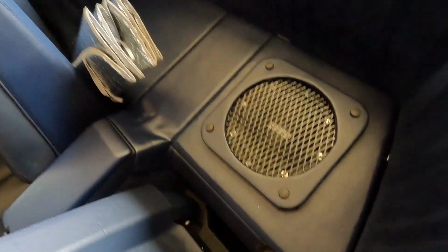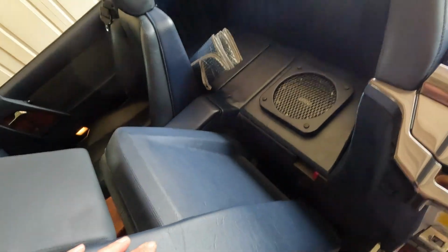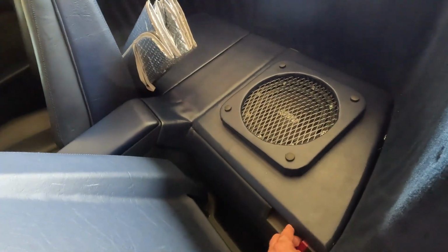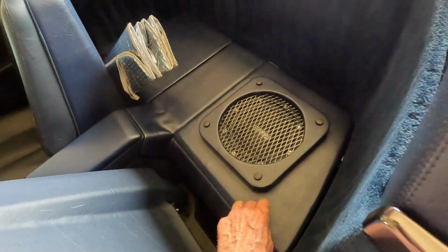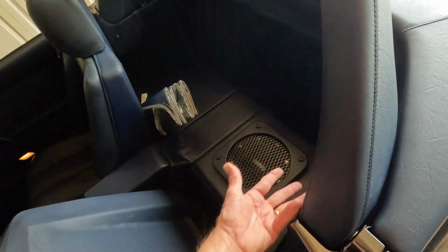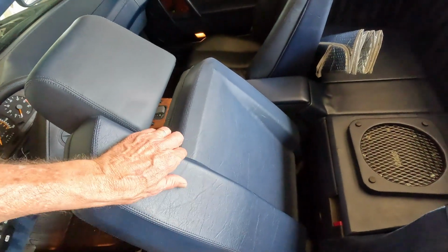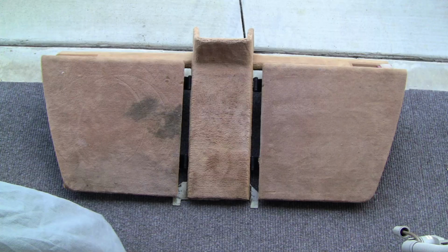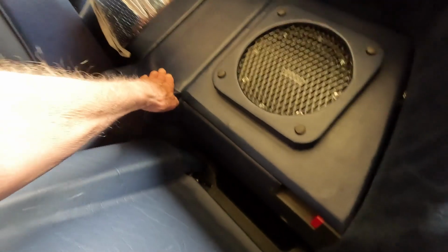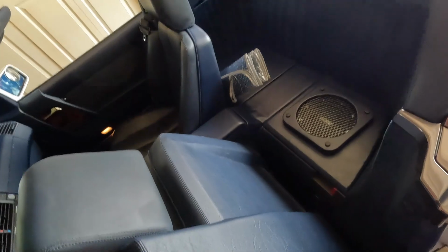Actually, I think it's a 350 watt bass speaker, the bass amp in the trunk. Yeah, these things do open up. I have the original parcel shelf, you want to call it. I have the original one with the original material, but somebody gave me their old one that was really nasty, and I stripped it, and then I went to a fabric store and got this vinyl that I just glued on. Kind of messy, but I didn't want to drill holes in the original thing. Keep it original, but you got to have some sound.